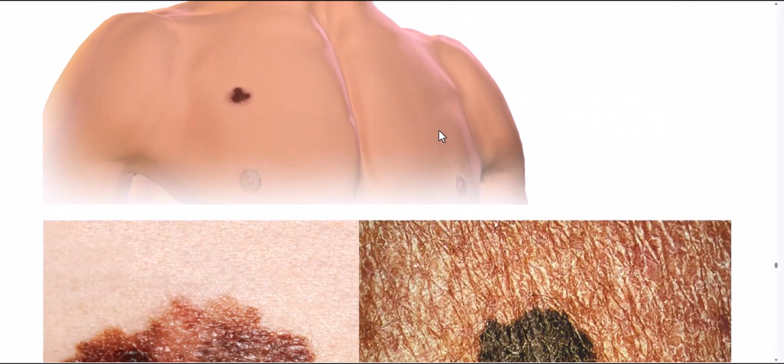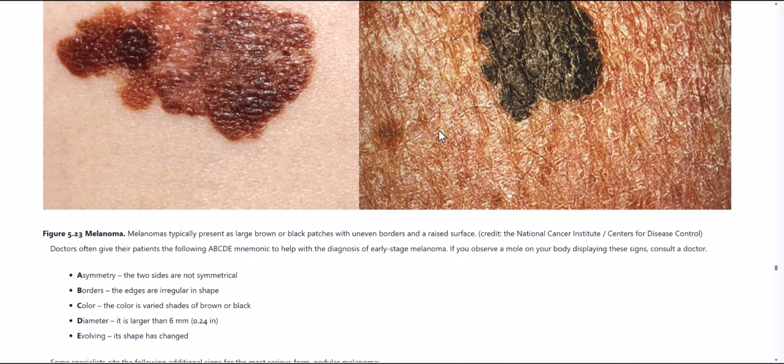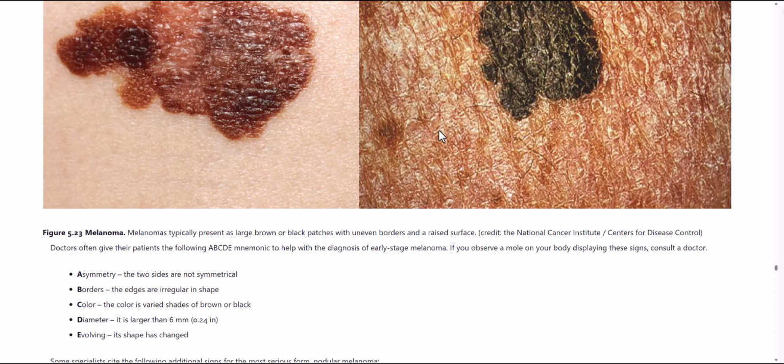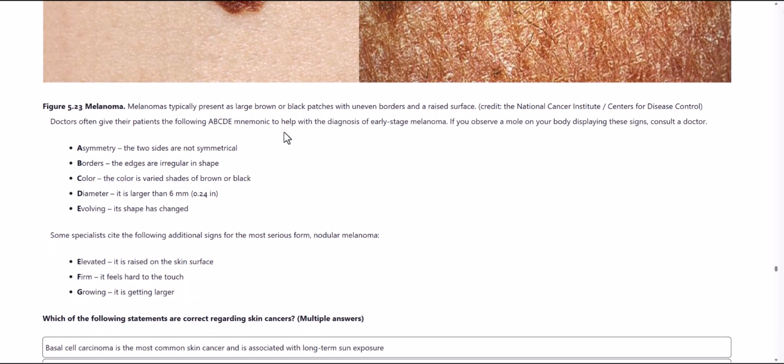The problem with melanoma is that, again, it's coming from a mole. So you've already had a spot on your body for years, maybe since you were a child, that had a mole. And these changes are relatively slow. And what happens is by the time people recognize that there has been a significant change, it's already too late. And this cancer has already metastasized and spread to other areas of the body. So here's the general rule. If you have any moles on your body and you see any changes in that mole in becoming less symmetric, it becomes asymmetric.